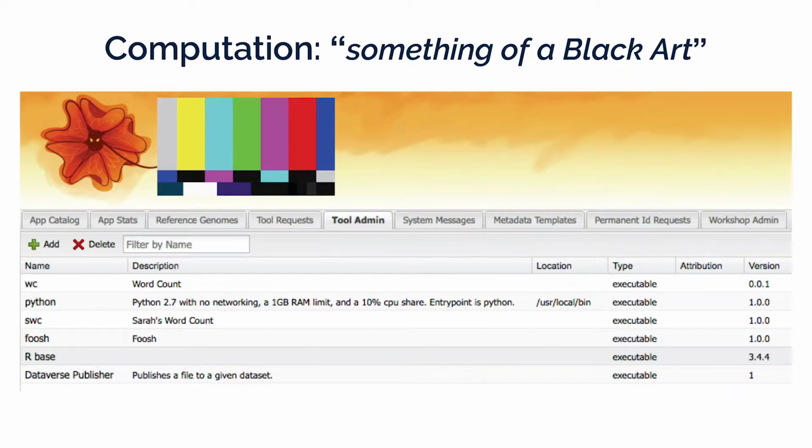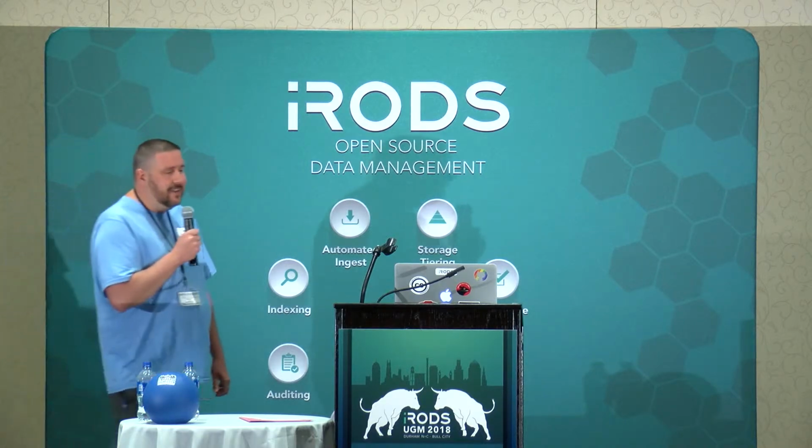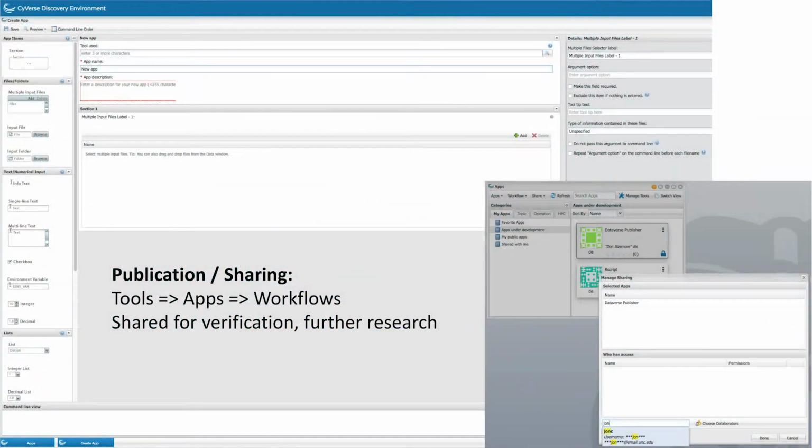Once you have your tool approved, you can upload your data and start to stitch together a job, which in discovery environment is stored in JSON. How blurry is this? I should have made these bigger. That's what I get for doing screenshots on a Thunderbolt display.